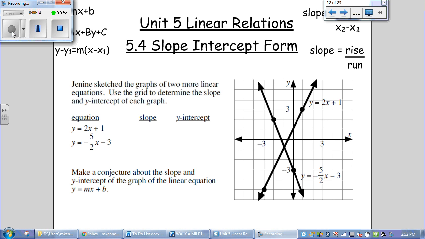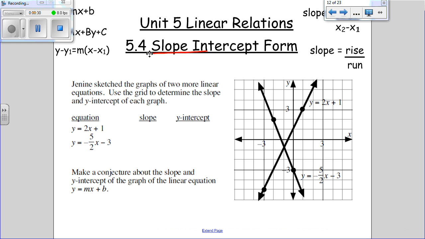The reason we spent all that time doing slope before is slope is a big part of finding and creating equations. So we spent all of our time figuring out rise over run and using 2 points to find the slope and parallel, perpendicular, all that jazz. Today, we're going to start off and we're going to learn about slope-intercept form. So that's just one of 3 different types of forms that we're going to learn about equations.